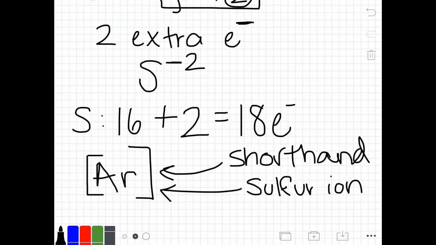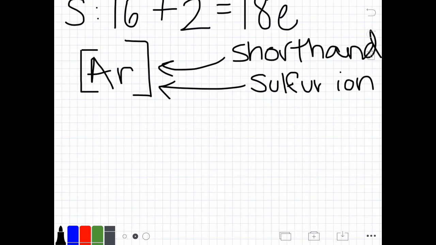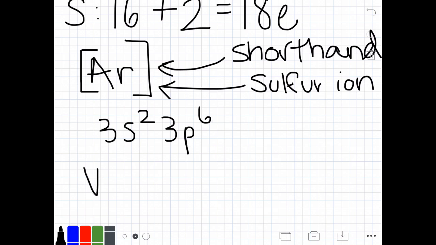And then last but not least, the thing we have to figure out now is what is the valence energy level of the ion. Since sulfur gained 2 electrons and now has the same electron configuration as argon, we can just look at what the valence shell for argon is, and if we count down on the periodic table, we note that argon is in the 3rd row, so its valence shell configuration would be 3s2 and then 3p6, so its valence energy level is still energy level 3.